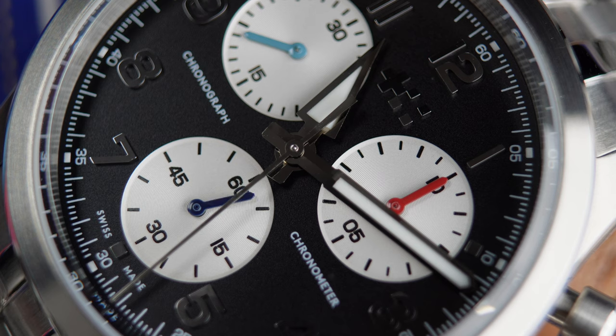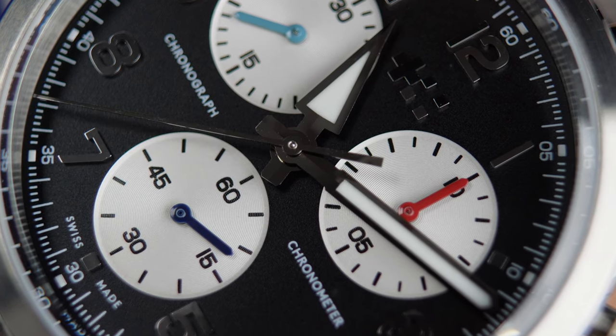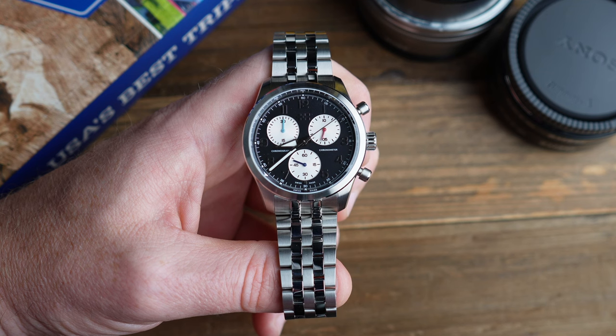None of the numerals have been amputated at any of their corners. Each of the numbers are full numbers, and where you couldn't fit one — at the 10, the 3, and the 6 — you've opted just to leave those off instead of shoehorning them in. Absolutely. Matt, our junior designer who helped on this design, was very against cutting numerals and really fought for it. I'm really glad he did. The proportions are just right — none of the numerals get cut, but they feel big enough that they still really stand out. It's kind of the perfect balance. It's got a beautiful symmetry, divided from the 12 down through almost half of the Christopher Ward logo and right down to the 6. Having the visual weight be the same on either side is very important for our design aesthetic, even if things aren't exactly the same.